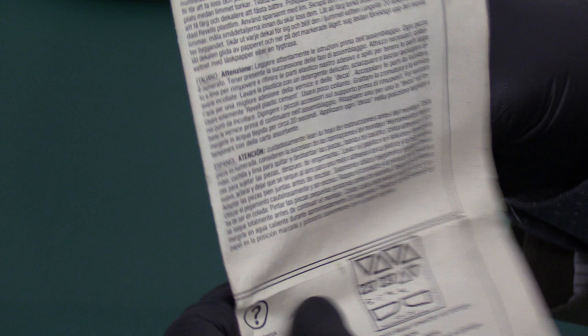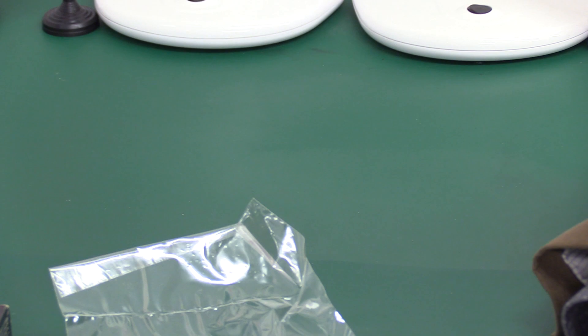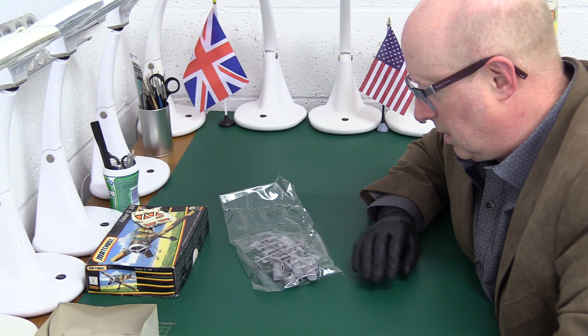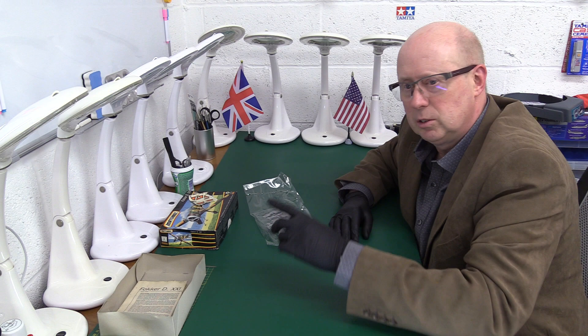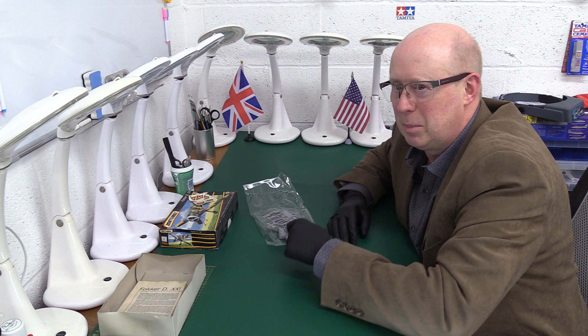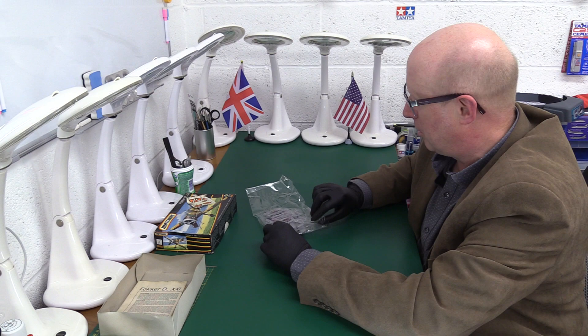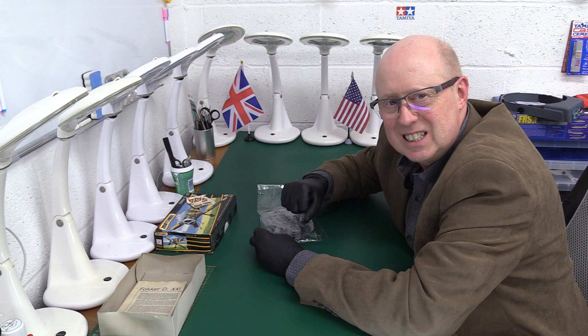I've got a new technique, just to tell you about this — for those of you that have very kindly loaned kits to us. Although John says I'm keeping this one, thank you John. For those of you who send me kits, I've got a little crimping machine so I can seal and reseal bags. So those of you that send me kits, I can now reseal the bag.